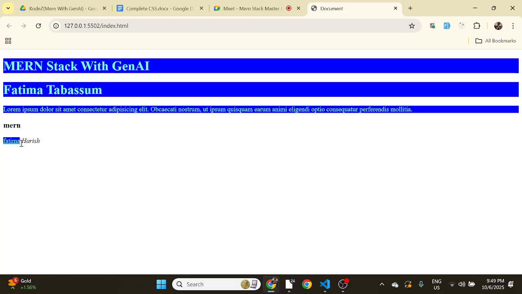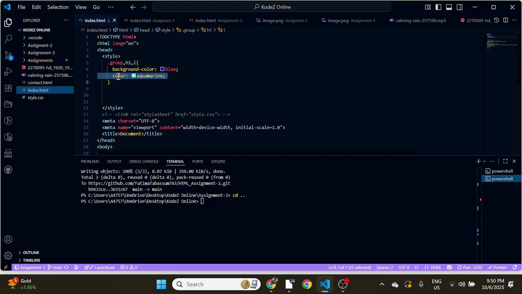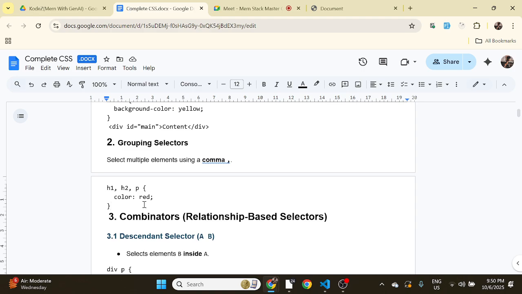See, without it, it looks normal as usual. But now when I give I, this styling will be applied to all these three. Let's see this one. Okay, this is your grouping selector. You can give multiple elements just by separating them with a comma.